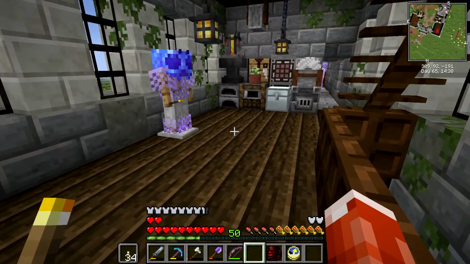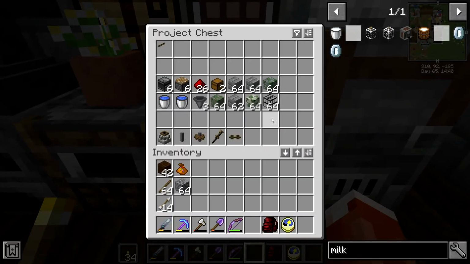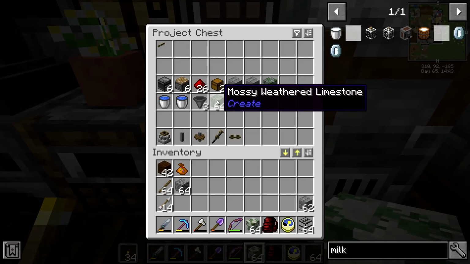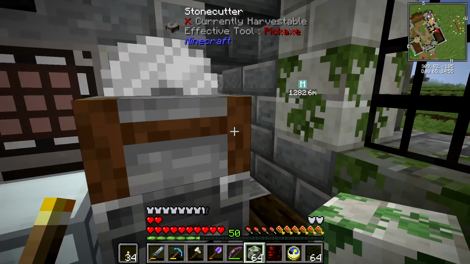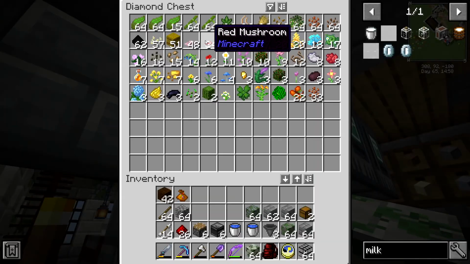Delicious. Now that we have a full belly, we can move on to the next part of our project, which is to make a kelp farm. I have everything that we're going to need. It's actually mostly vanilla components, including pistons, observers, some redstone dust, hoppers, and a chest. And of course, the kelp.